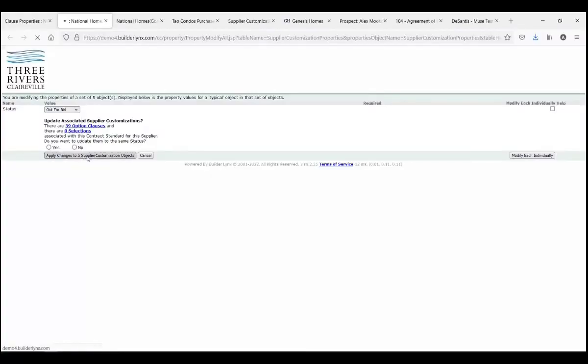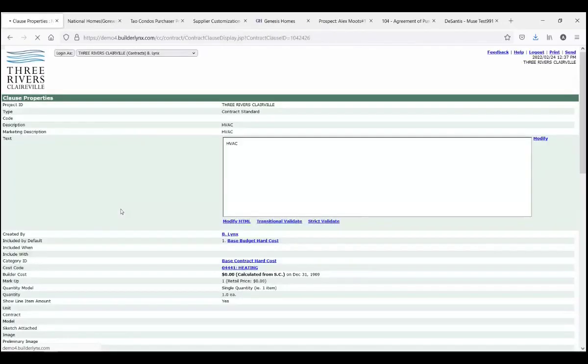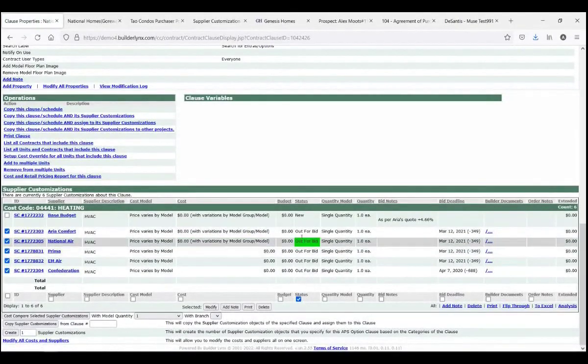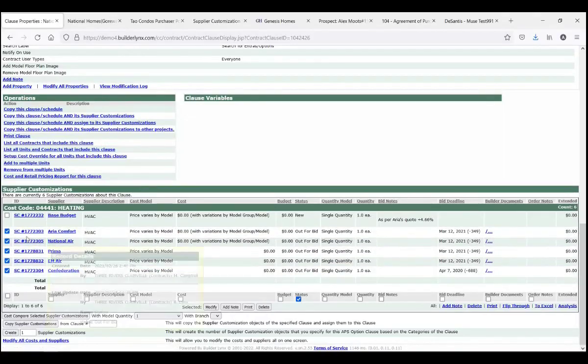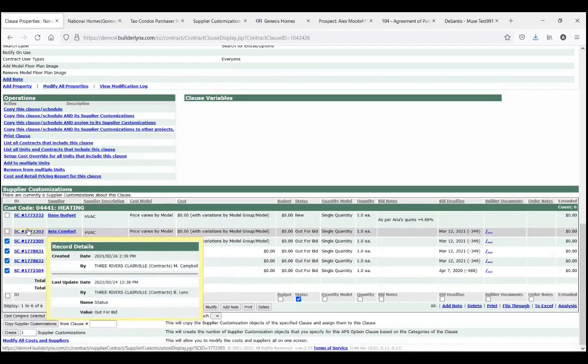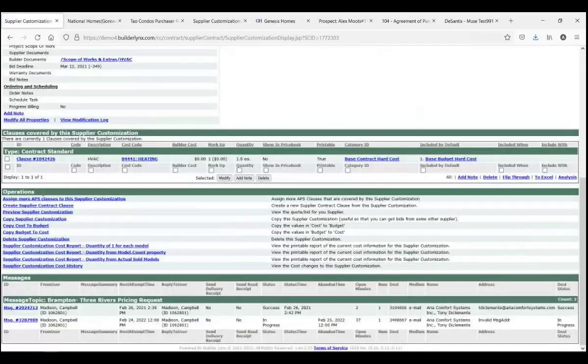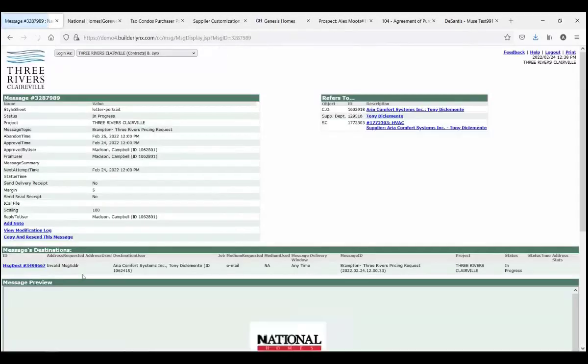Okay, and when we do that, that's going to trigger an email that will go from your purchasing manager out to those 5 different suppliers so that they can review that information in the supplier portal and then enter their pricing information. So you can see here for each one of these 5 suppliers, we've now set this to out for bid. Okay, and I'm just going to show you really quickly what the actual email looks like, and certainly you have the ability to customize this as well.